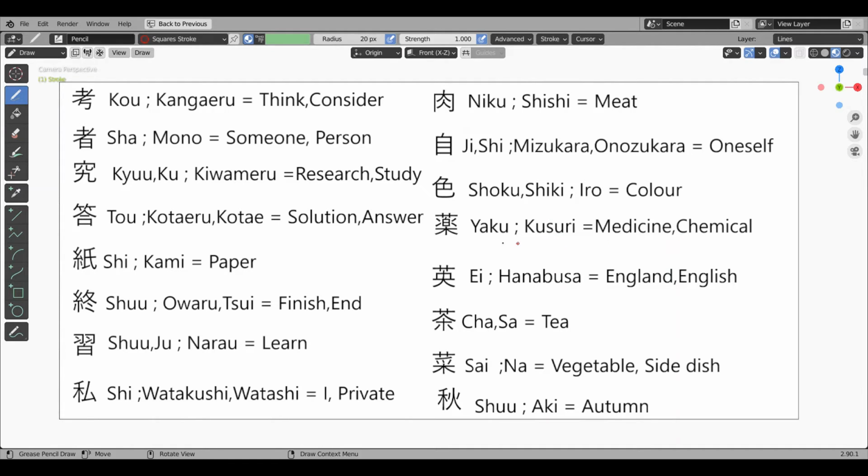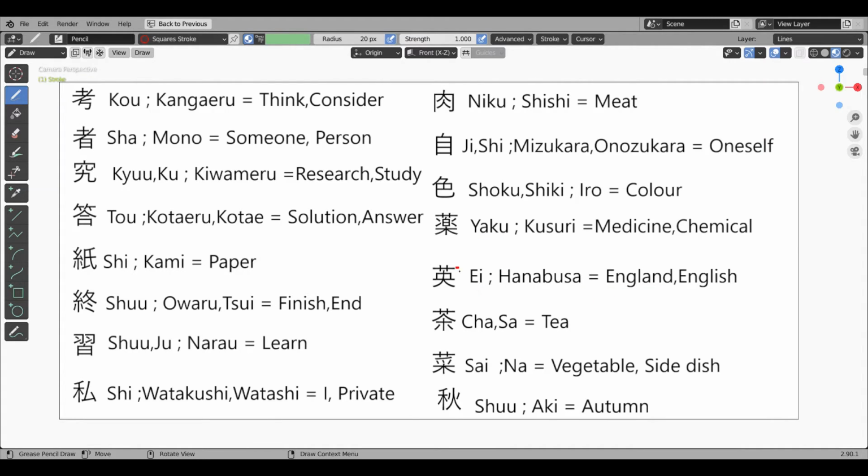Kusuri, medicine kanji. This has the blossoming kanji radical on top and at the bottom we have the ease or happiness kanji. So it is very easy to understand. Something that brings about ease or comfort is medicine. Onyomi is yaku.